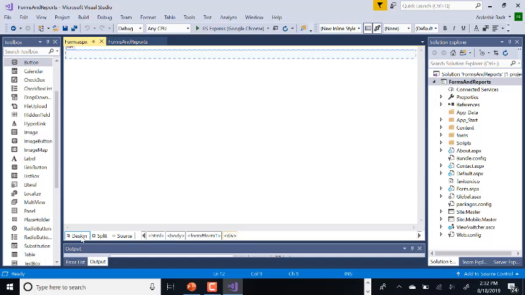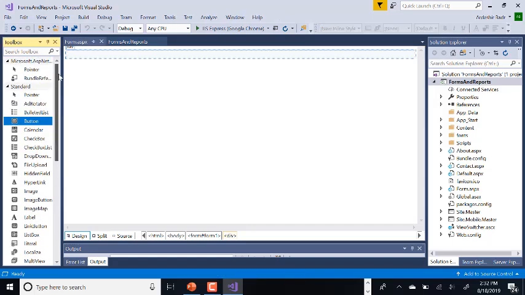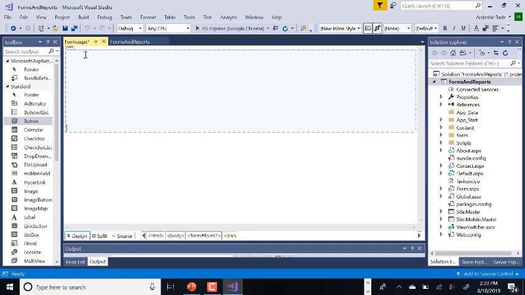If I go to design, now I can actually use the toolbox. Here is the toolbox on the left. I can use this toolbox to create my form. For example, imagine we want to create a form for entering the data about a school. So basically we need to have school name, school address, number of students in that school, and the school contact, basically somebody that we can contact. First I make some more space here by just clicking enter.